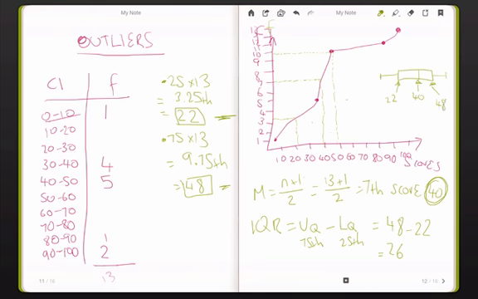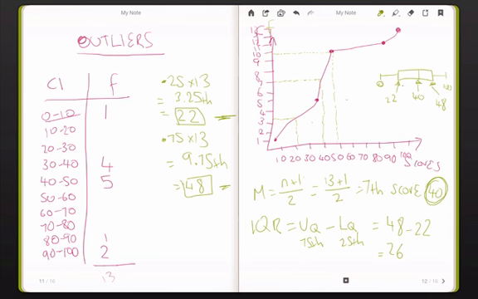And what would the lowest score be? Well, the lowest score was in the 0 to 10, so let's make this one 0. And the top one was in 90 to 100, so let's make this one 100. Okay, so you can see I clearly haven't drawn this to scale because this one here should be even less than halfway up the scale because it's not even at 50 yet, is it? So this is clearly not to scale.